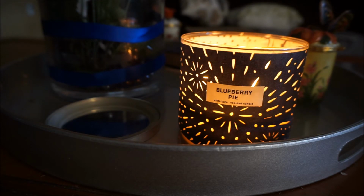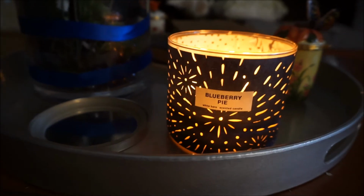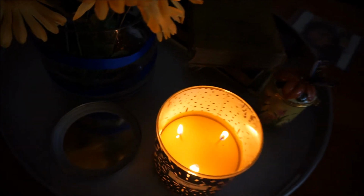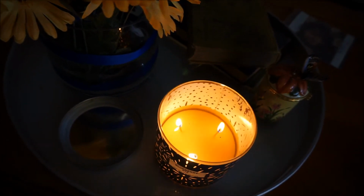I personally get that when I'm burning this candle as well, and I am already at the halfway mark. I can tell you that for this specific candle that I have here, I am not getting that kerosene burnt type of smell, which I was very surprised with. Pleasantly surprised, I should say. But I will say that for this one, let me just lift the tripod up here a little bit. This one, the wicks are just way too spread out.